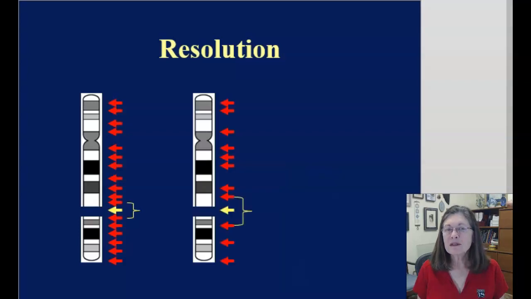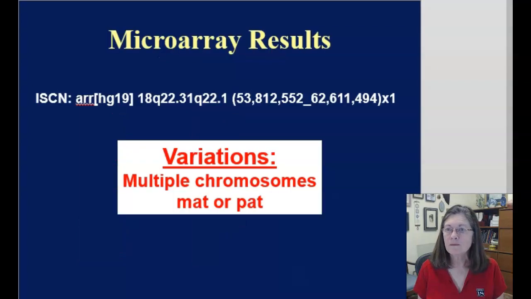But imagine it was a lower resolution microarray. Again, only 1 probe is showing a deletion, but the red probes on either side of it are further away. So you think or believe or describe that deletion as being bigger than it really is. So the resolution is important. It's something to ask about and have explained to you, especially if you have an older report. If there's some indication clinically that it may be larger or smaller than believed, you might have justification for having a newer report done.